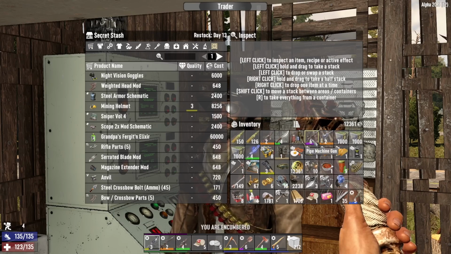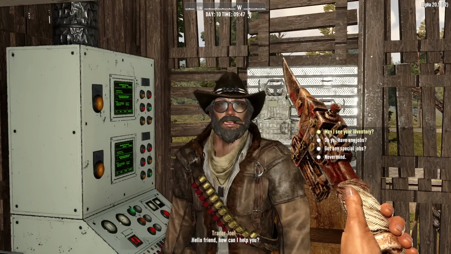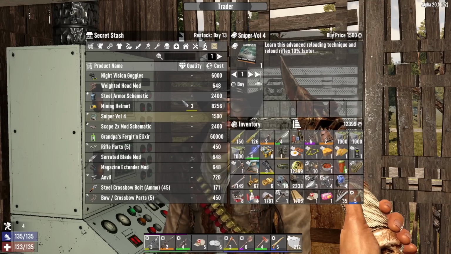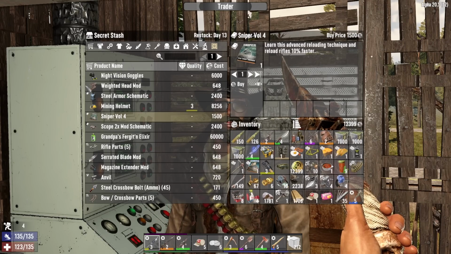All right, I'm just gonna sell this really quick because I want to pick up what I dropped. Real pleasure. You watch yourself out there. Okay, let's see what he's got. No workbench. Sniper volume. That's pretty good. Volume 4. Reload faster. I like that.